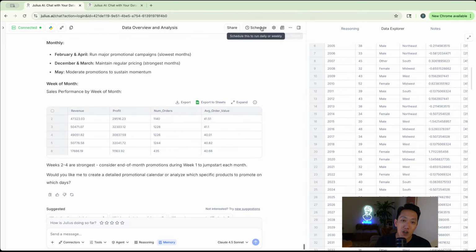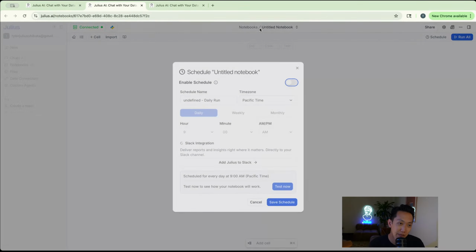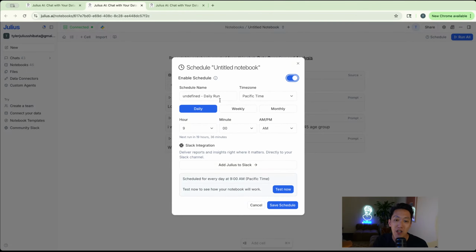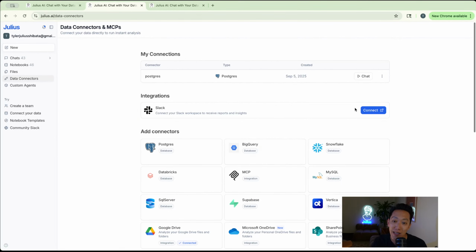And the other way that you could also do this is by scheduling it, right? So if I click on schedule, you could actually have this analysis run again and again. So maybe you're supposed to do a specific type of analysis or generate a specific type of report every week. You could have that analysis generated, run either daily, weekly, or monthly. And the really cool thing that you could do is actually connect this to your Slack.